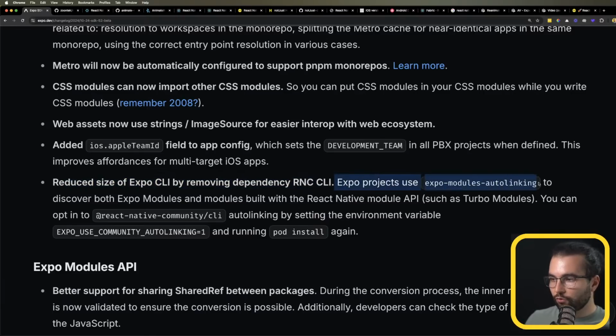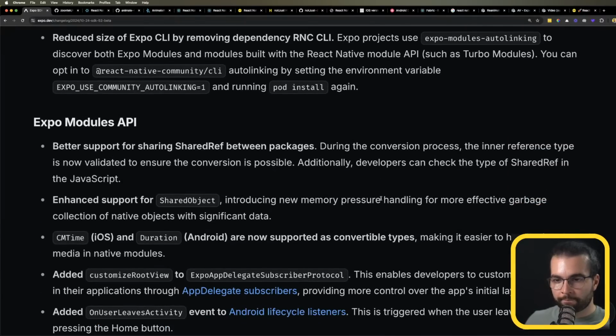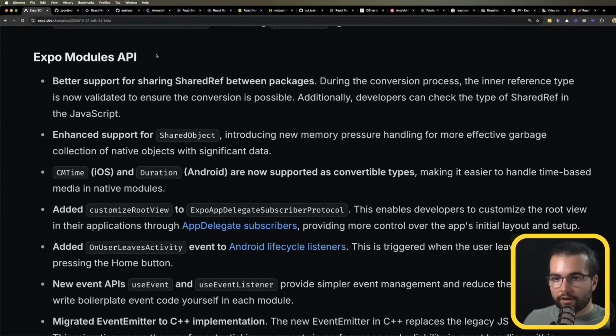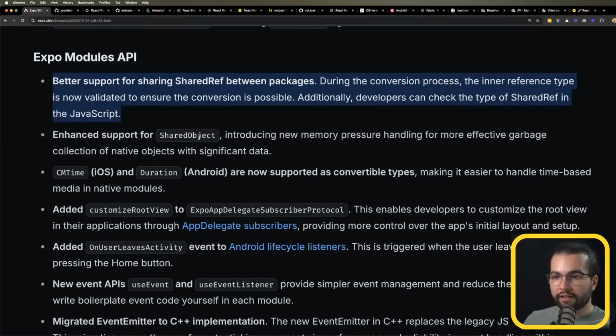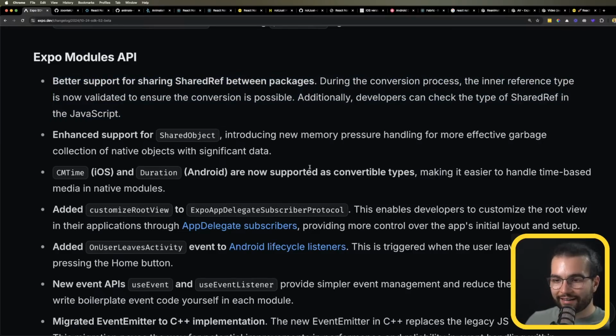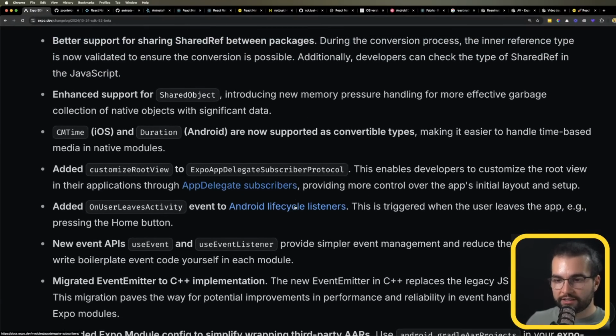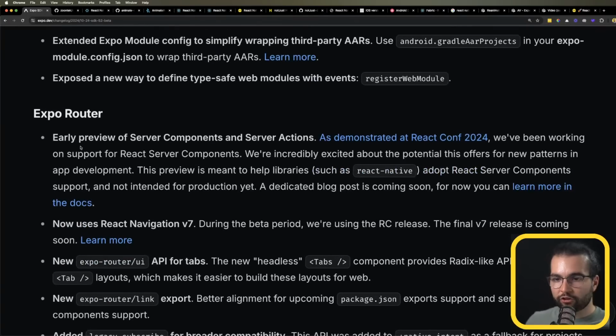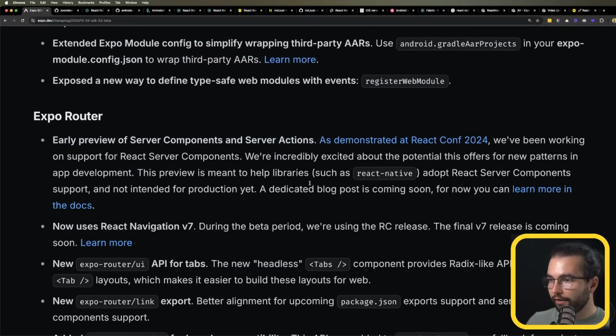Expo project use, okay. Expo modules API, these probably are changes more targeted to library developers. Expo router, early preview of server components and server actions. Oh boy.